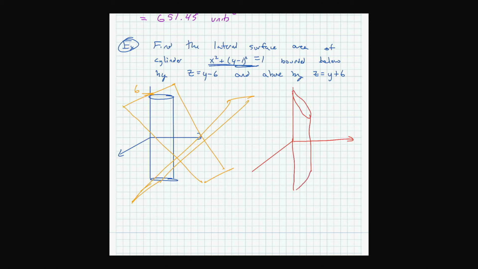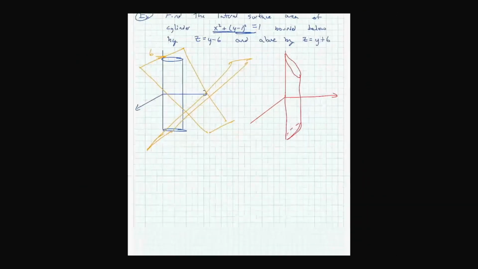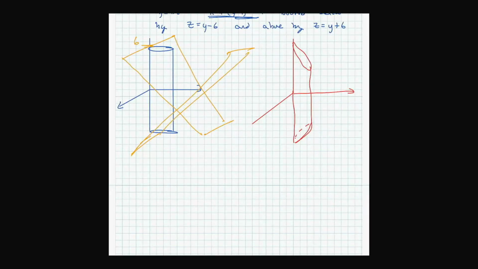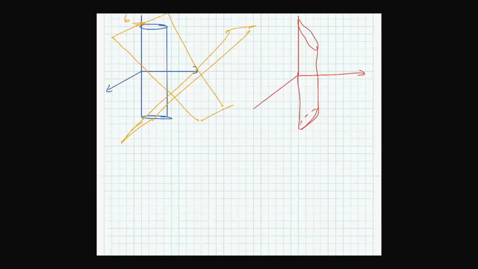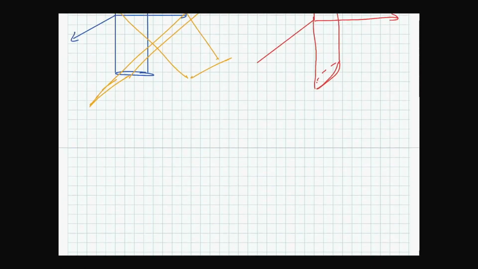So the top and the bottom are slanted because these planes are coming in and chopping it off at an angle. And so what you'd have to do is come up with the parameterization of this surface and appropriate limits of integration. So it's a little bit tedious. What they do is, first of all, this is an x squared plus y squared type of integral. So probably I want to try to do that. So let's parameterize this.